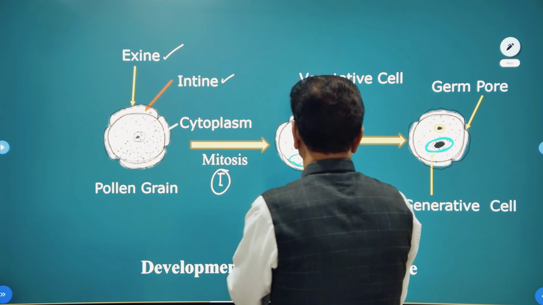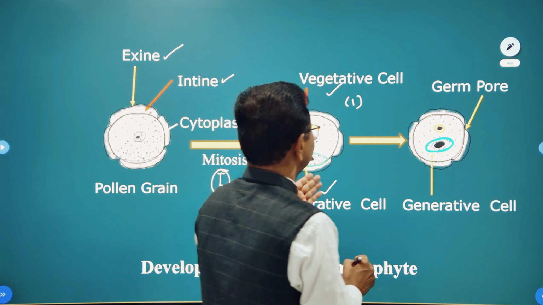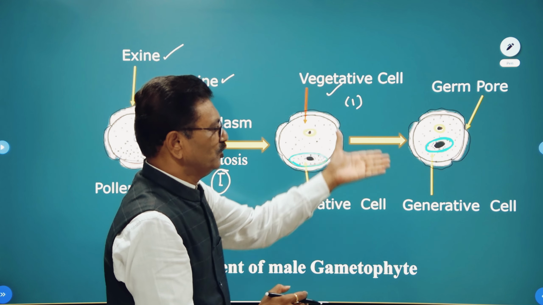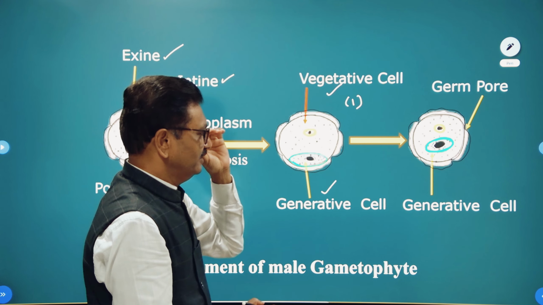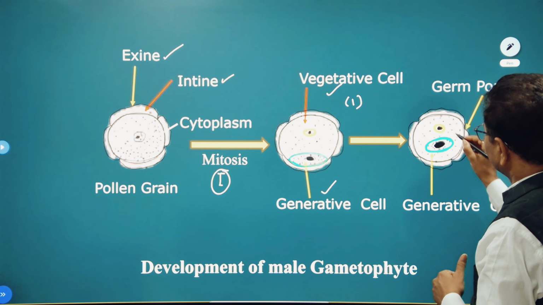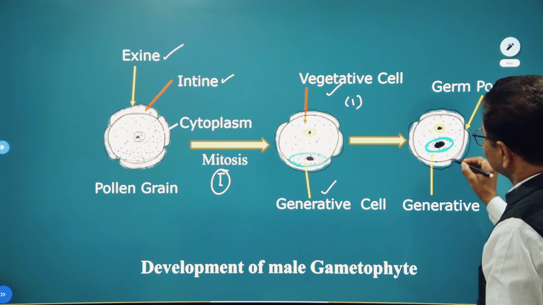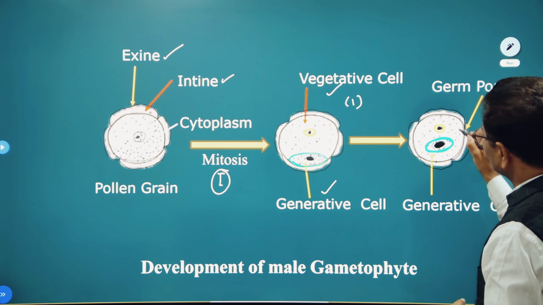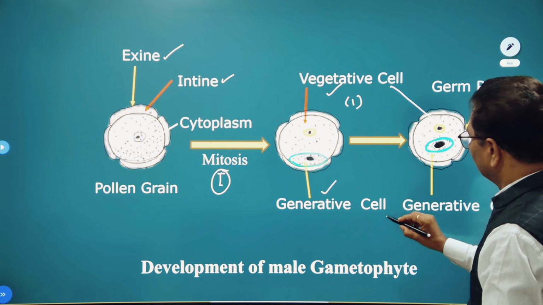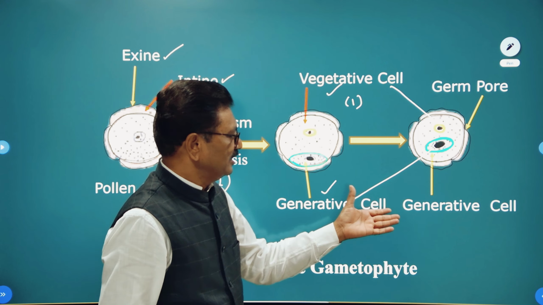नाउ दिस जेनरेटिव सेल, नाउ क्या होगा, आफ्टर सम टाइम इट एंटर्स इन द साइटोप्लाज्म ऑफ वेजिटेटिव सेल. उसमें फ्लोट हो जाती है, अंदर चली जाती है, फ्री हो जाती है. दिस इज व्हाट इट्स फ्लोटिंग, or can say enters in the cytoplasm of vegetative cell. So now this is the pollen grain. You can see 2 cells in this. One that is vegetative cell and its nucleus. दूसरा the generative cell and its nucleus. बराबर, ये 2 cells आपको pollen grain पे दिखाई देते हैं.